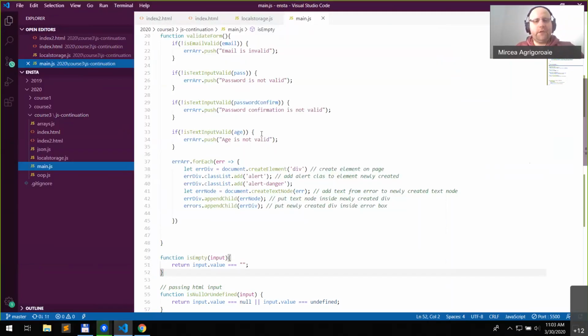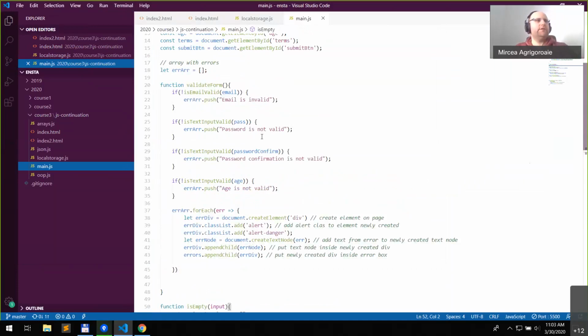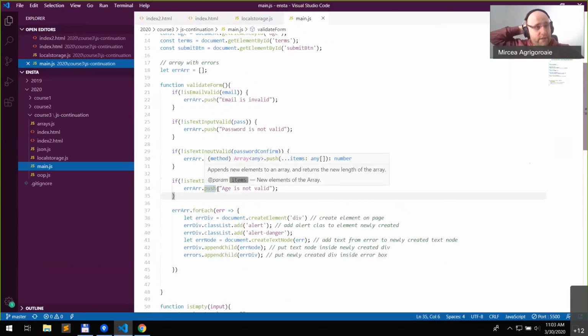Okay, so let's think about some other. Let's think about the age here. So we have the fact that the age is not valid, but we also want to check if the age is appropriate. So what we can do is check if the age is appropriate.